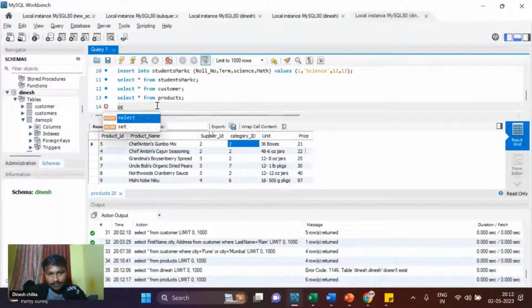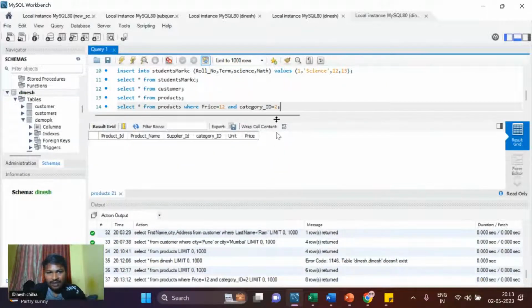Select star from products where price is 21, use the AND operator, category ID is 2. Now use semicolon. I want to know where the price is 21 and category ID is 2. See, I get the details. Just one second.